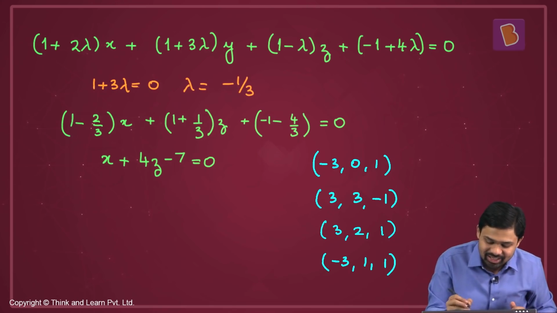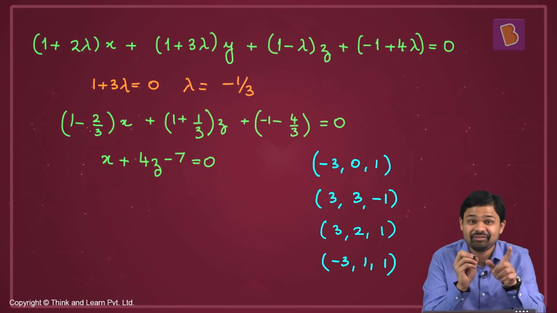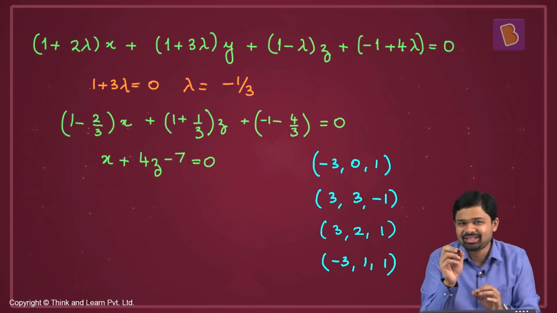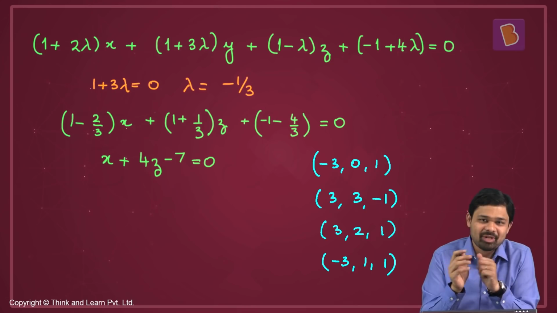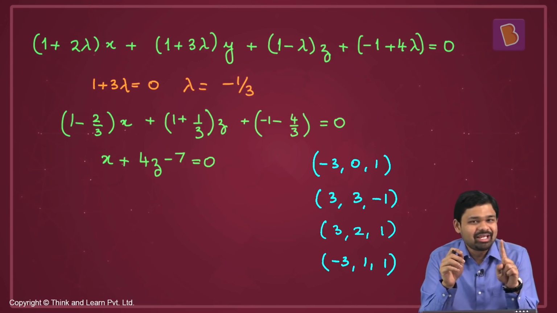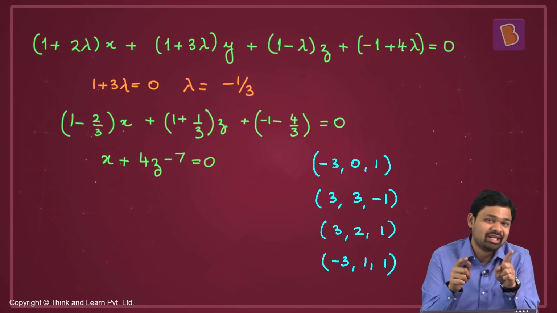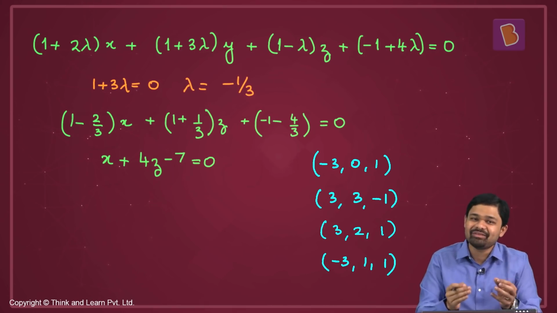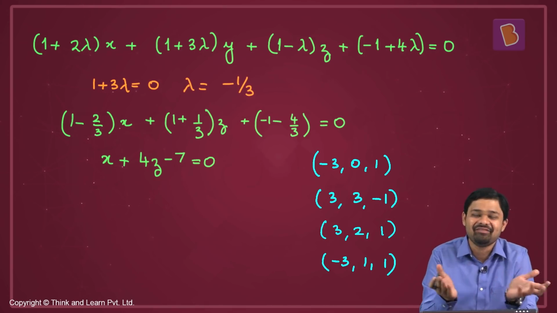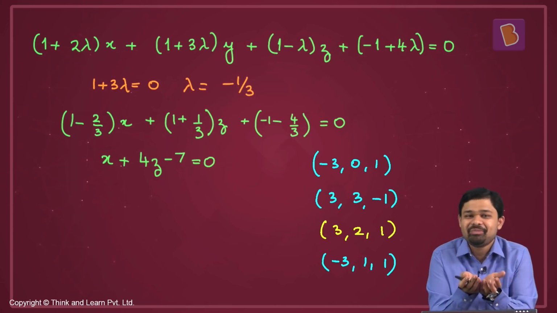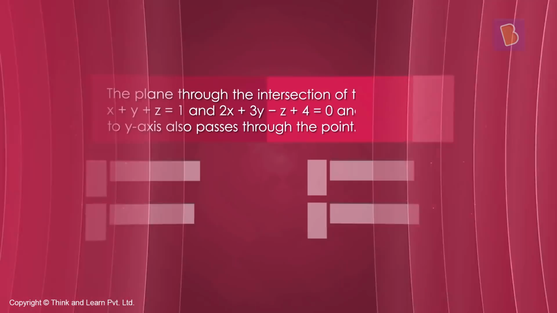The x's and the z's are all in terms of 3 and 1. And the constant in the equation of the plane is negative 7. You have x plus 4z minus 7 is equal to 0. X can be plus or minus 3, z can be plus or minus 1 according to the options, which means x plus 4z, if x is 3 and z is 1, will be 7. 7 minus 7 will be 0, which means you have to look at the point which has x as positive 3 and z as positive 1, that is 3, 2, 1. That is the point which lies on the plane, the other points don't lie on the plane.